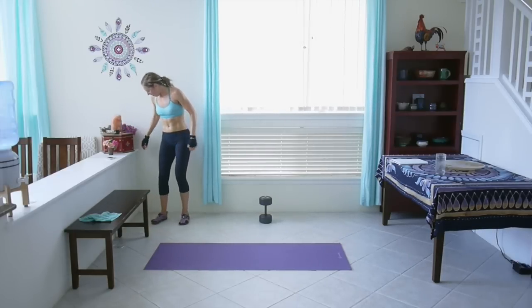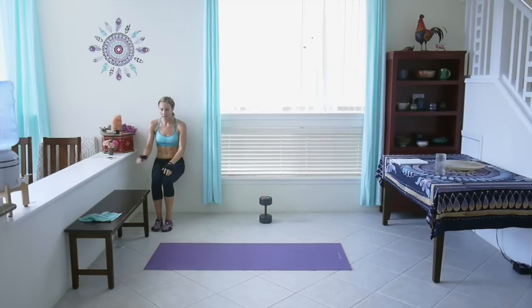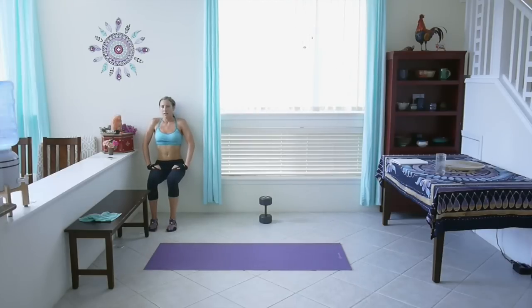So what you're gonna do for the wall sit is get to 90 degrees, get a chair, and just gonna sit. Press start. Here we go. Oh, I wish I had my towel. So, I feel like I should be talking to fill up the space here. I'm just gonna concentrate.